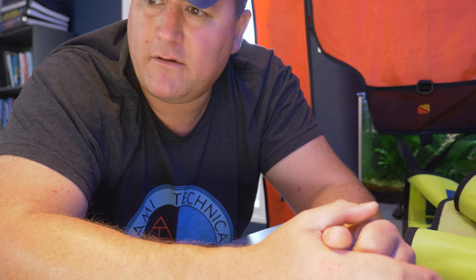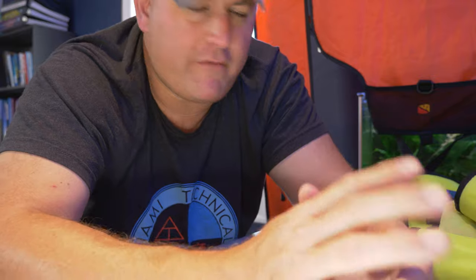We were taking turns — one man mans the boat, the other goes down for a dive. We packed lunch, it was a beautiful day, and everything was going really well. It was Hagrid's turn, and he flopped his huge frame over the side into the Channel. Just before he descended he looked at me and said: 'All right James, 30 minutes — watch for my bag.' Down he goes. 30 minutes go by, 40 minutes go by — no bag. 50 minutes go by and I'm getting pretty worried, starting to scan the horizon. Then right next to the boat, a huge plume of bubbles erupts — a monstrous amount, more than a free-flowing regulator.